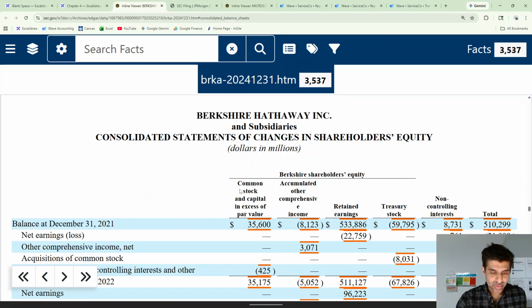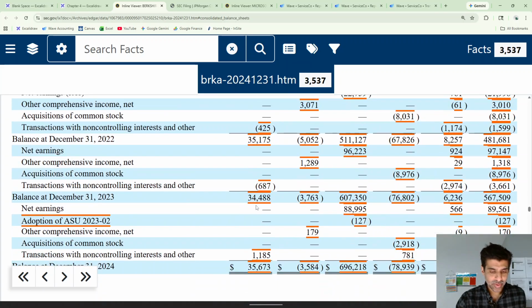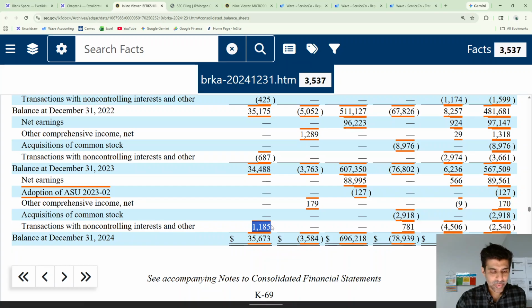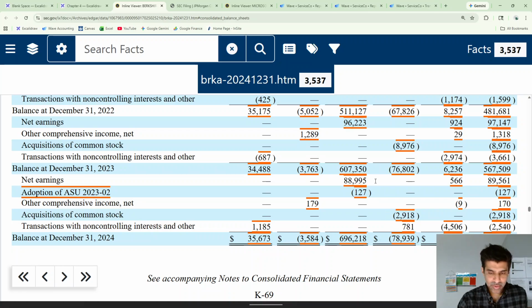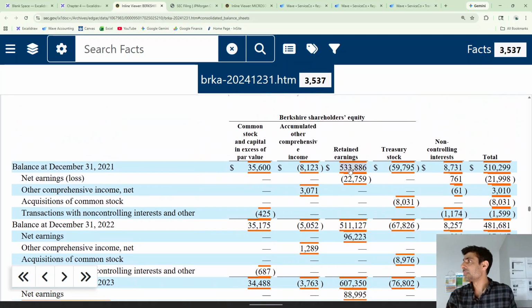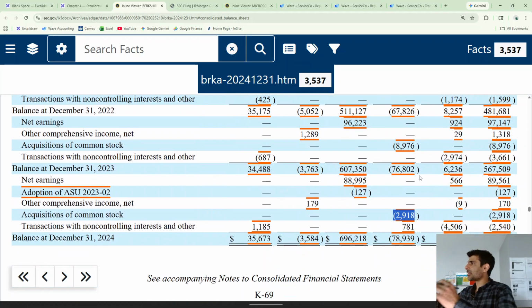If you look at common stock, this is contributed capital. This is a starting balance. There is some contributed capital that happened with one of their subsidiaries, and then they updated this. Okay, and then treasury stock. They do stock buybacks. You can see that they had some stocks that they had repurchased. They did some more repurchasing here, and they're basically updating every part of the equity, of which retained earnings is just one of them. But it's the same process: beginning balance, plus your additions, minus your subtractions, ending balance.